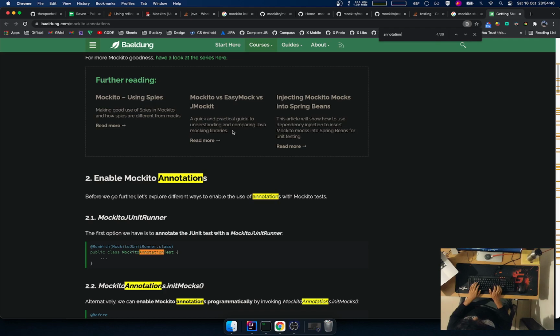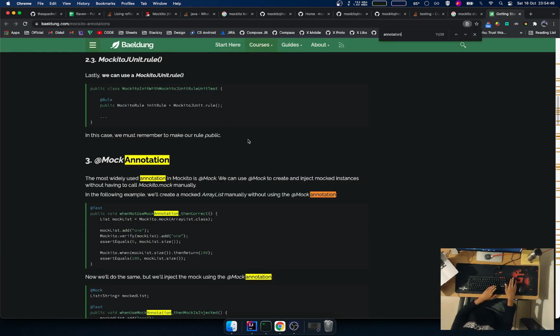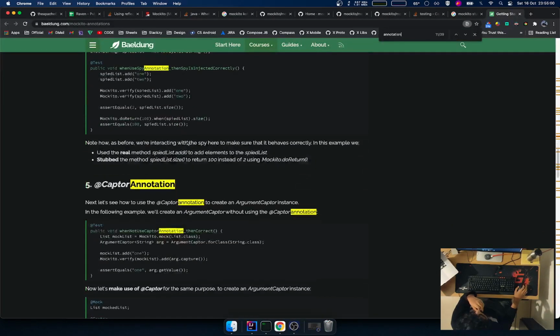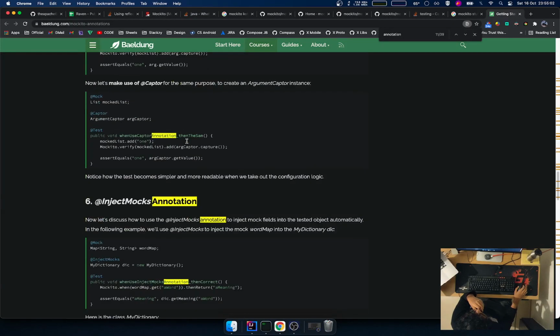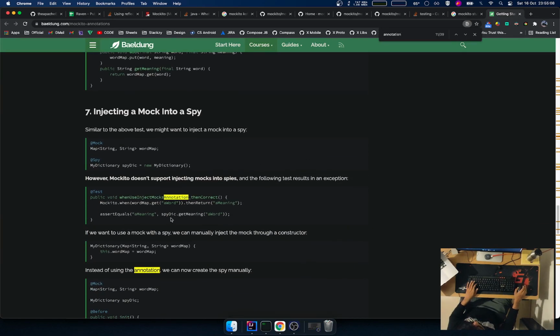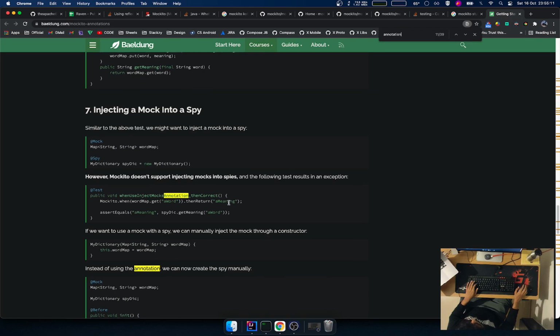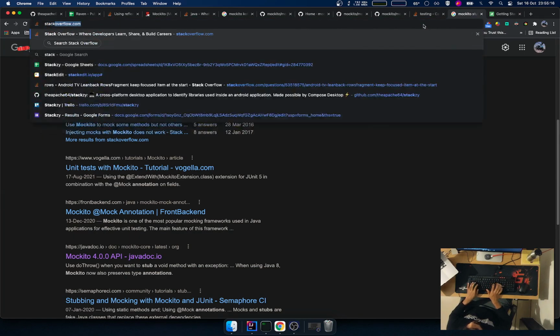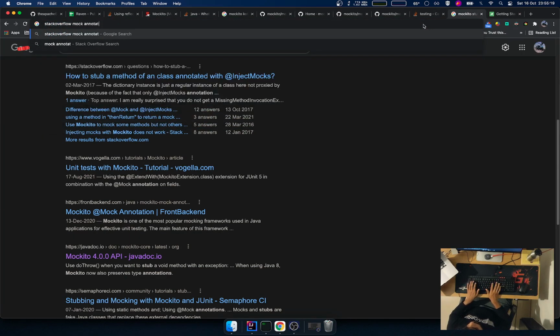I think this is something else. This is not what I am looking for. No. Stub of annotation object.